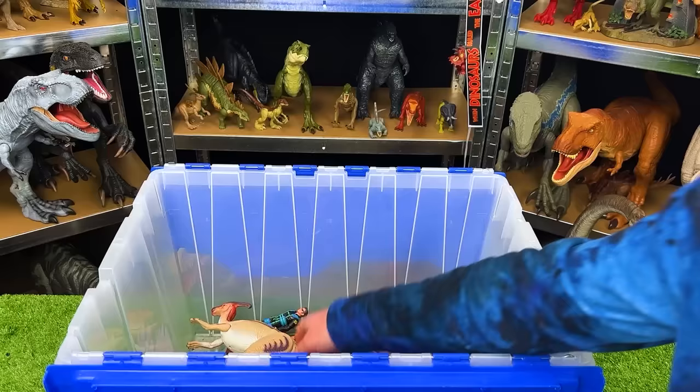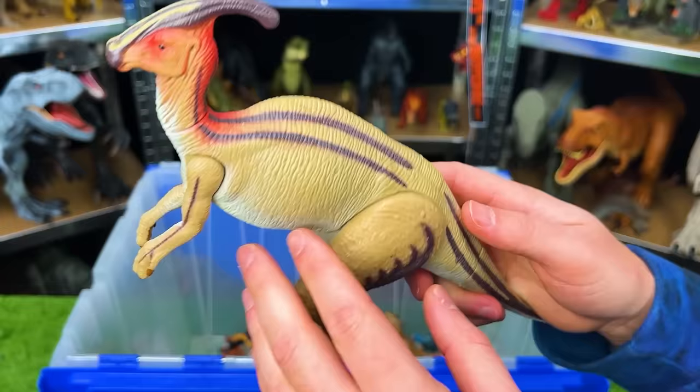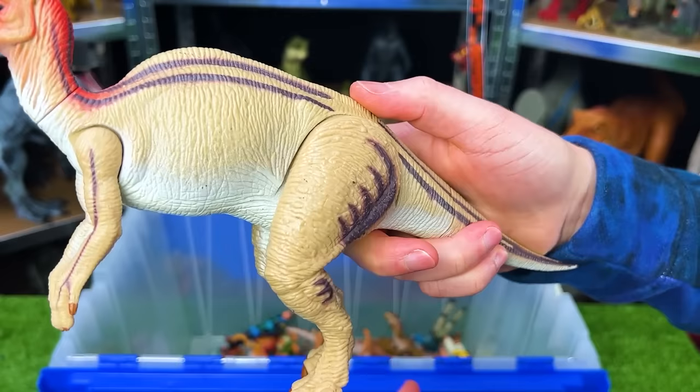Here we've got the JP19 Lost World Parasaurolophus. This dinosaur has some pretty cool coloring with the striping down its back and the red right around its head and neck. And this dinosaur also has an action button. You press on its back and it runs.